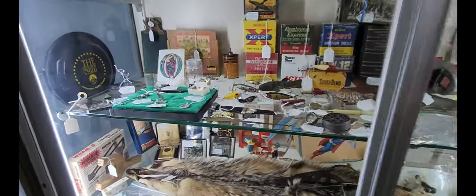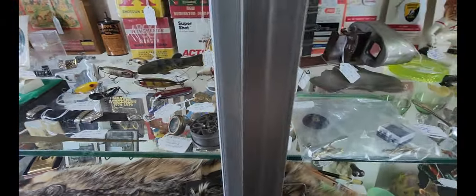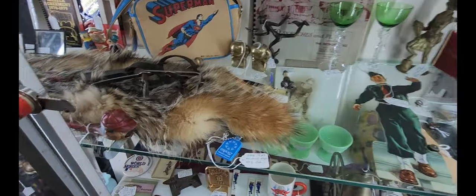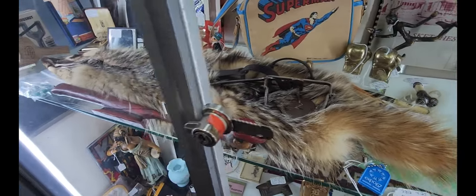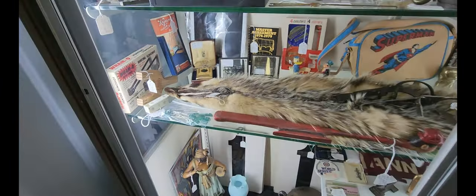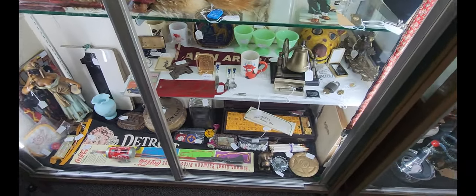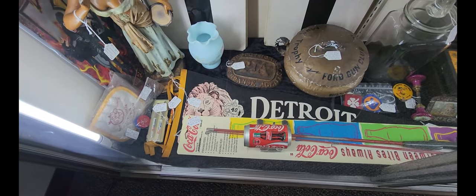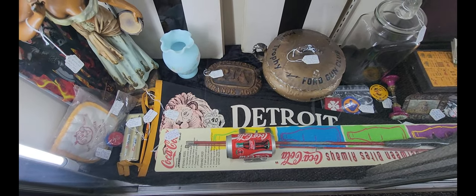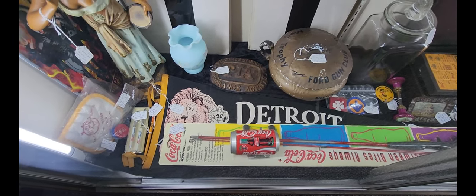Let's check out some of these smaller pieces. We have what looks like a fur and some traps on top — this is a vintage badger pelt for $150. I just noticed this insurance plaque that would go out on the front of a building, like for fire departments, and they're only asking $20 for that. If that is an authentic piece, that is a really cheap price.